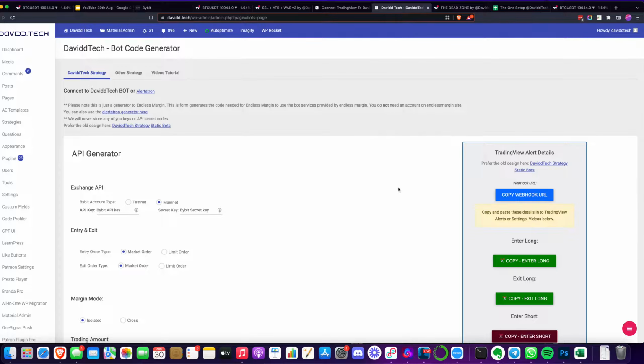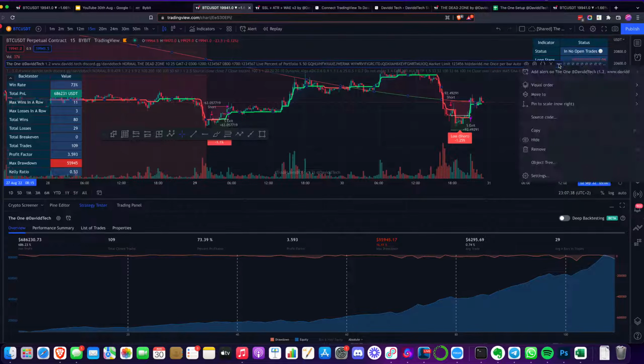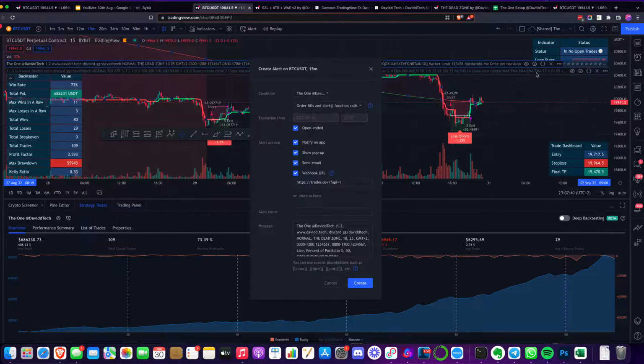If you're using the setup that I just showed you, you literally need to press copy webhook URL, go back to your chart, and set up an alert just like earlier. Click on alert over here, and then copy and paste the URL that you just copied. That will be a completely different URL to the test platform, because this is the live trading one.